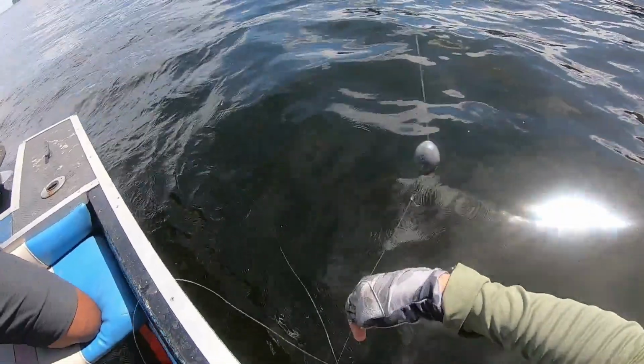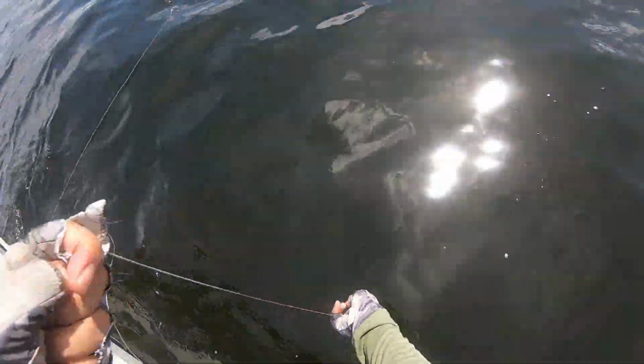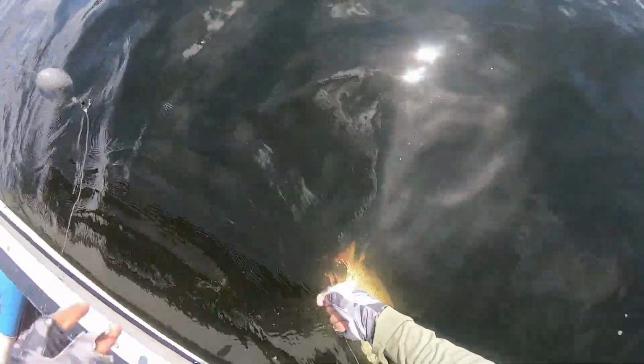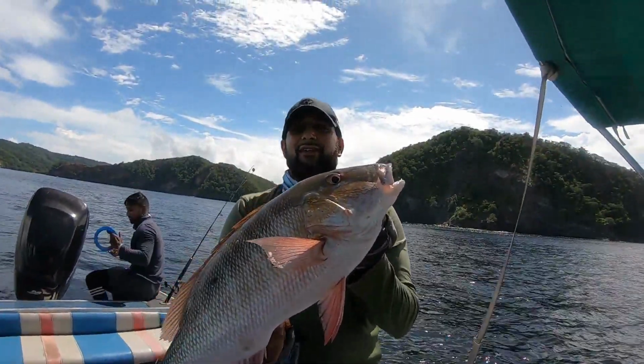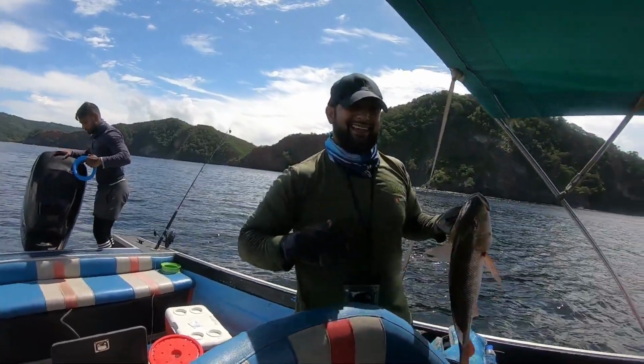Then after, I made my first trip to target mutton snapper. I had never caught a mutton snapper over 3 pounds before that trip, and I always wanted to catch one. It's probably one of the most beautiful and most delicious fish you could ever catch. I went on the first trip ever with Jari and crew, and I caught my biggest ever mutton snapper. It was about 6 pounds, not the biggest, but it is still my biggest ever mutton snapper. So the mission was accomplished.